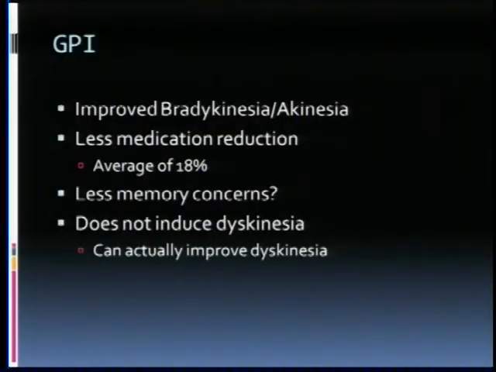So if we look at GPI, what are the pluses or minuses? Improvement in slowness or akinesia, which means inability to move, has been well demonstrated in the GPI. I think we definitely achieve that within the STN, but sometimes people are a little bit limited by the dyskinesia that we could potentially produce in the STN, whereas in the GPI, we don't tend to induce or cause dyskinesia, but we actually suppress it with the stimulation itself, even before medication reduction.